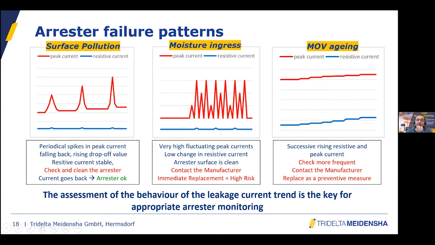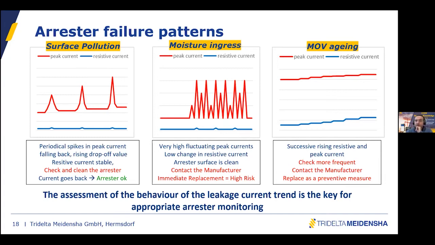And if you are sure that the surface of the arrestor is clean, which means that those spikes are not influenced by the external pollution, then it's a clear signal that you are having moisture ingress in your surge arrestor. And in that case, it's highly recommended to replace it. And of course, you can always contact the manufacturer to define some typical threshold in order to take the right decision on time.